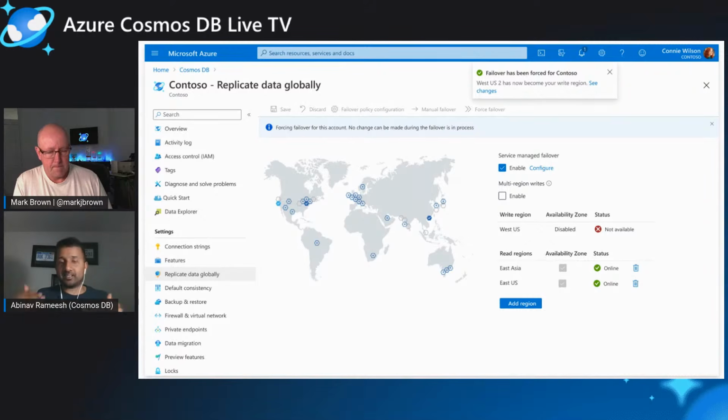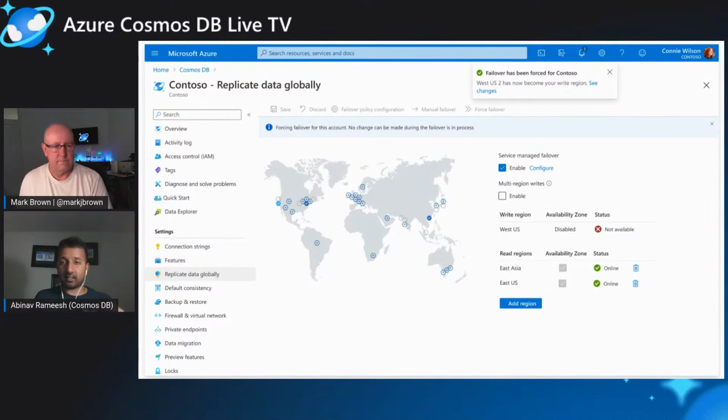In the case of a service-managed failover, what we're saying is, at this point, we actually have an outage. So there's going to be a bunch of partitions that are unreachable, so we're not going to be able to do this gracefulness check. We don't have the luxury of saying, let's wait for this partition to have fully caught up to what's happening in the original write region, because at this point, the original write region is unreachable. And we want to be able to restore availability as quickly as possible. So we skip that check and we say, forget about that. We want to favor availability over consistency.